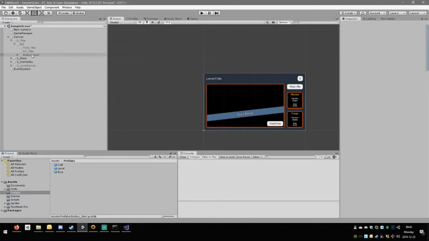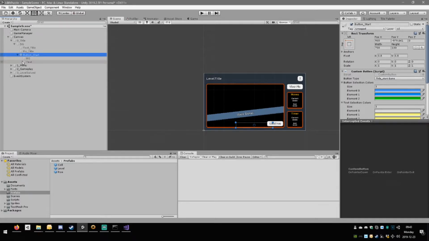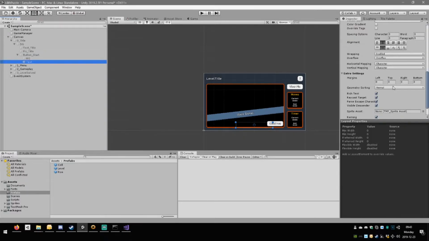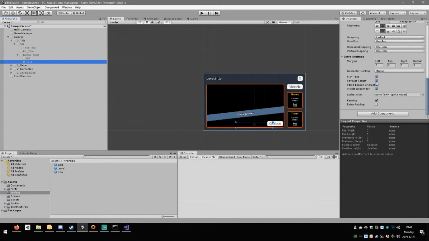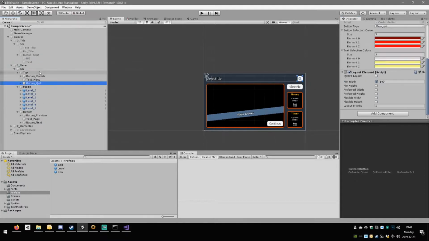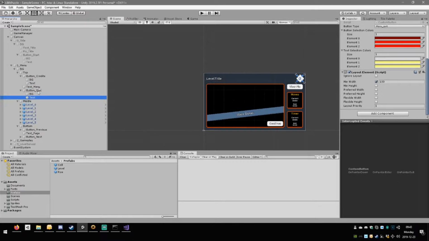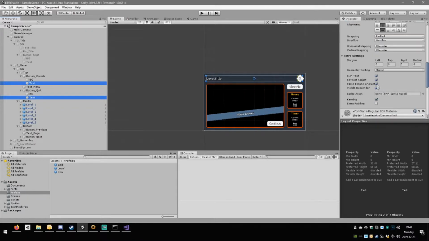Let's delete it again. So what we need to do is go to all of the texts of all of the buttons and turn off this raycast target, right here. So let's go to every button. These two texts both need to be not raycast targets.